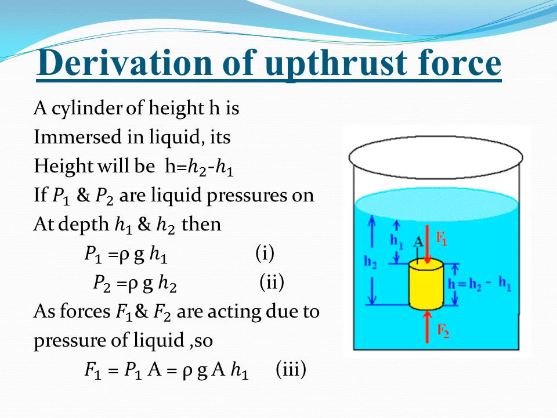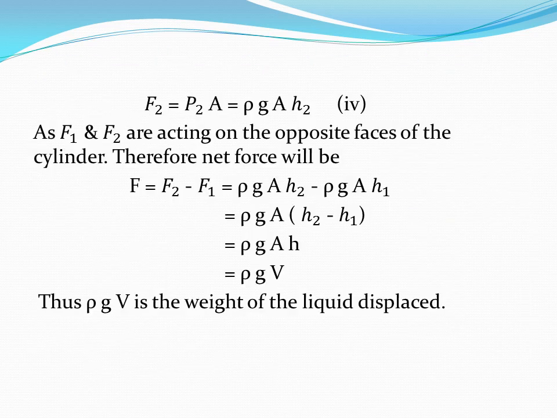Forces f1 and f2 act due to liquid pressure, so f1 = p1·A and f2 = p2·A. Substituting, f1 = ρgAh1 and f2 = ρgAh2. Since these forces act on opposite faces, the net force is F = f2 − f1 = ρgA(h2 − h1) = ρgAh. Since A × h = V (volume), this becomes F = ρgV, where V is the volume, g is gravitational acceleration, and ρ is the density. Thus ρgV represents the weight of the liquid displaced.